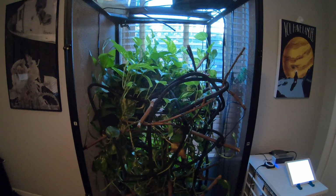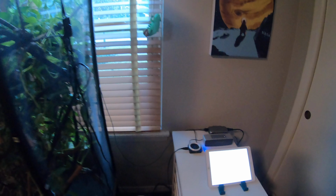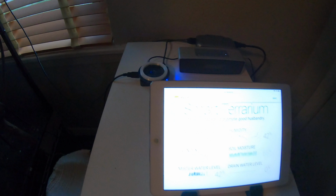Hi everyone, I thought I'd give y'all a quick demo of the Smart Terrarium voice commands. So here's the actual cage here. We have the voice matrix hat connected to a Raspberry Pi. Here's our home page.